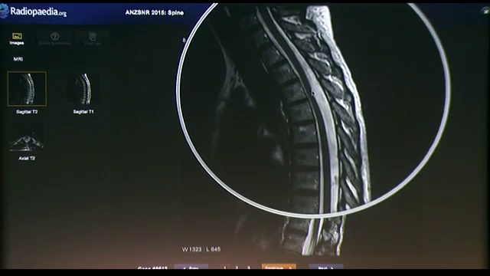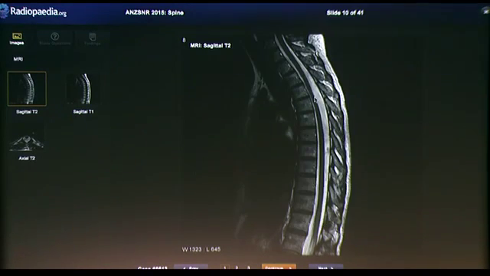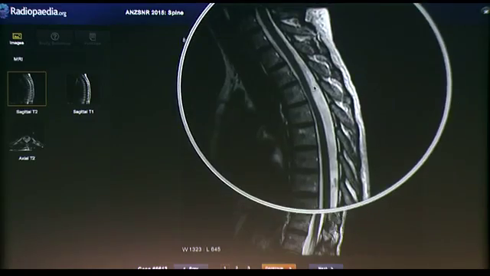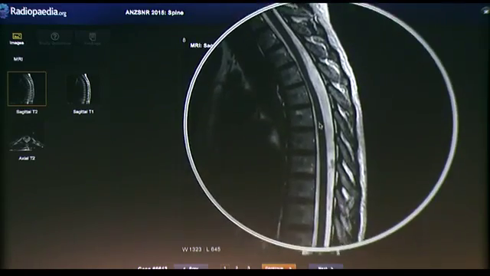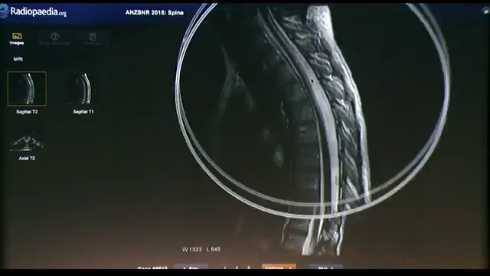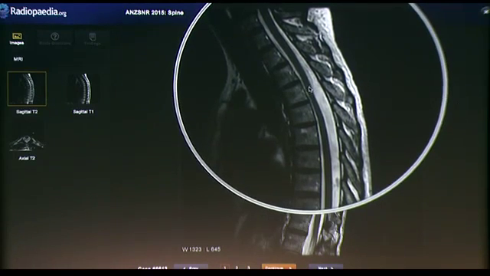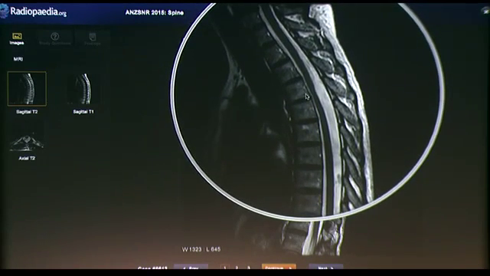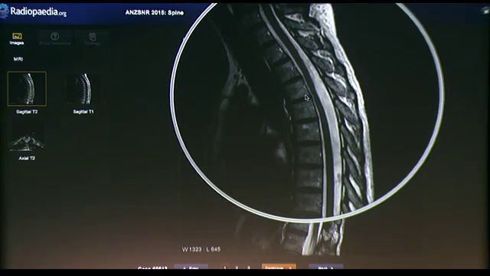So this is our indentation of the cord. If I just show you this outline here, can you get the impression that there's brighter CSF in that area where the flow voids are interrupted? That's a good indicator that there's actually something of CSF signal sitting in there causing the compression and anterior displacement of the cord.